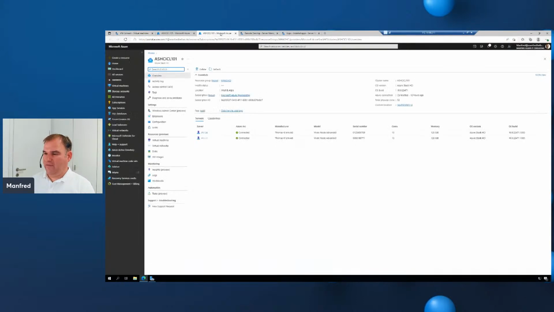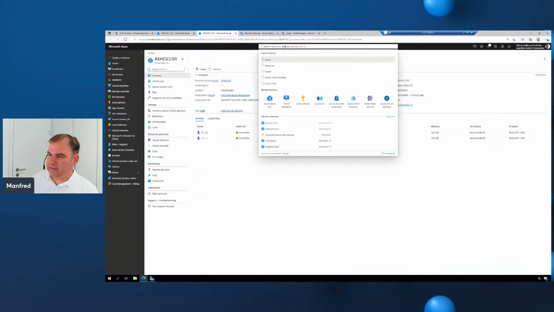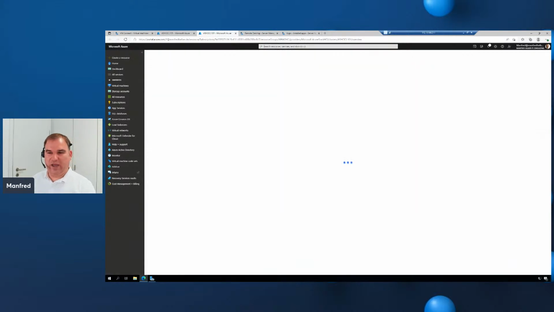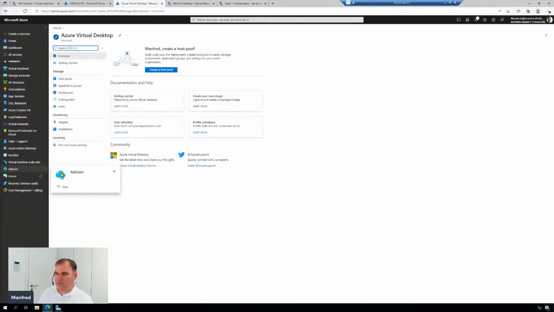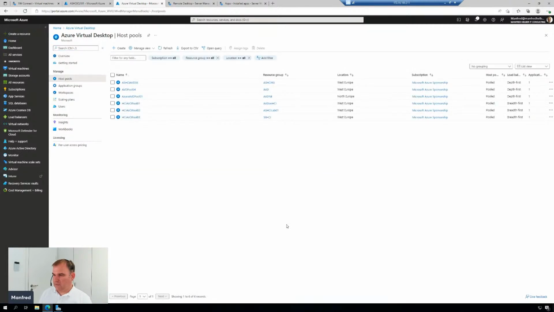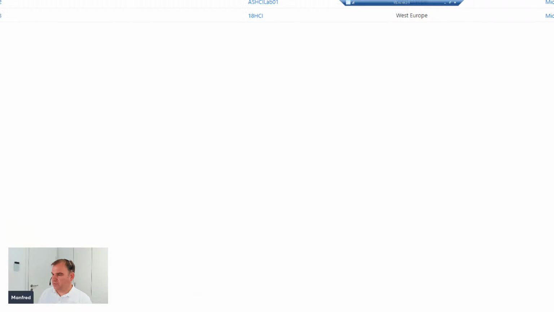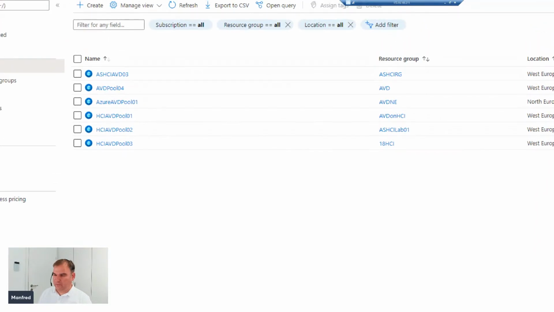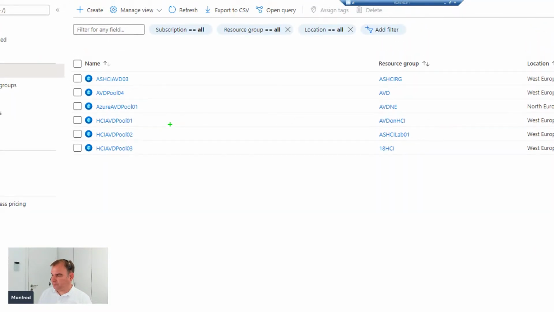I already have my Azure portal here, and let's go to Azure Virtual Desktop. We can search for it, or I have it in my previously visited pages here. Let's first go to the host pools. We can see I have several host pools here from previous live demos.